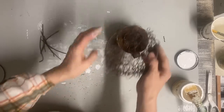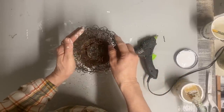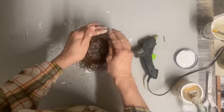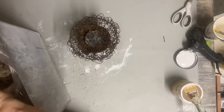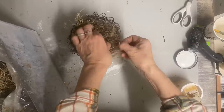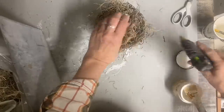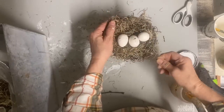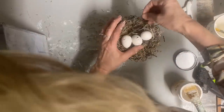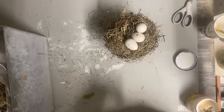Once I got it shaped the way I wanted, I glued it on there using both hot glue and E6000. Then once I got that glued on, I added some of my Spanish moss down in there and it made a really neat little nest. I just love the rusty look of this — it just made it very easy to turn it into a nest. Once I got all the Spanish moss in there, I glued it into place, glued a few eggs in there, and then started adding some other elements. I went outside and got some very thin little twigs and just kind of started sticking those in here and there because that gives it more of a natural look.